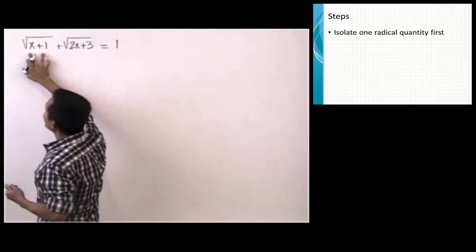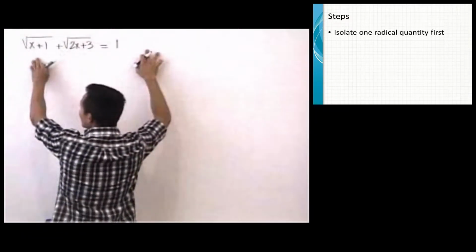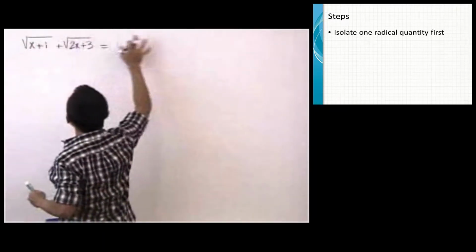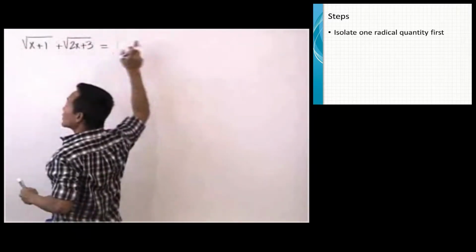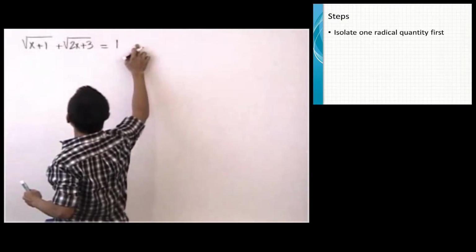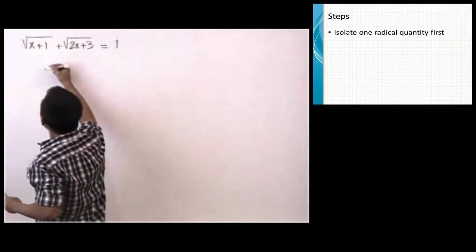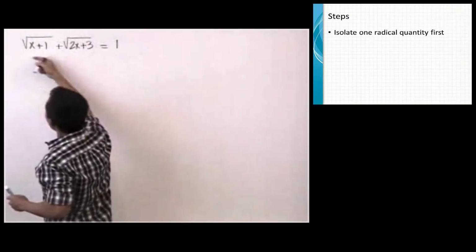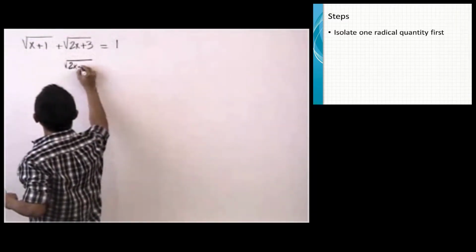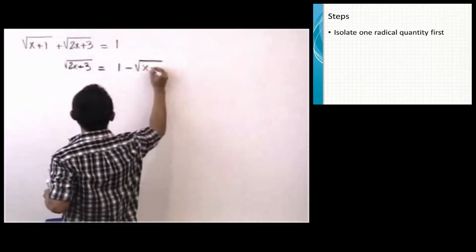So I am going to subtract the entire radical from both sides of the equation. Or may I say that if I move this entire radical quantity to this side, the coefficient will be the opposite. In this case, the coefficient is 1. When you bring it over, it turns out to be negative 1 radical of x plus 1. So I am going to subtract the radical x plus 1 from both sides of the equation. I have this left, equals 1 minus the radical of x plus 1.